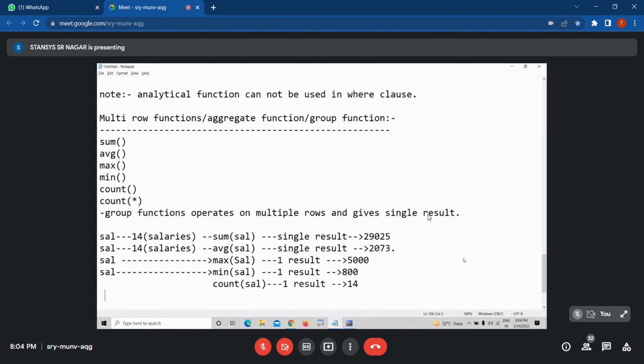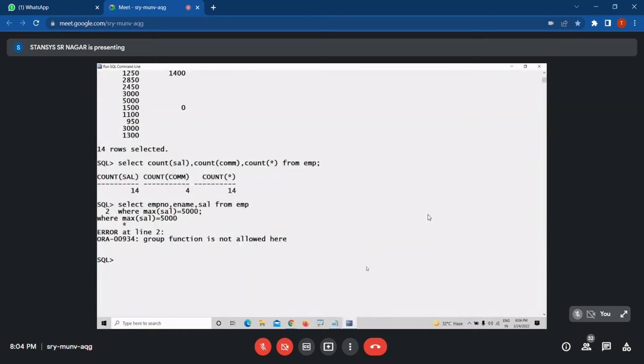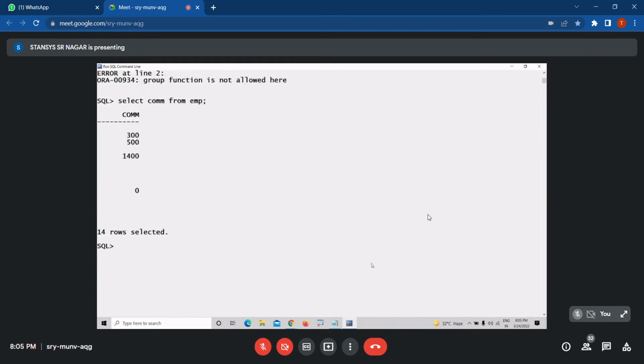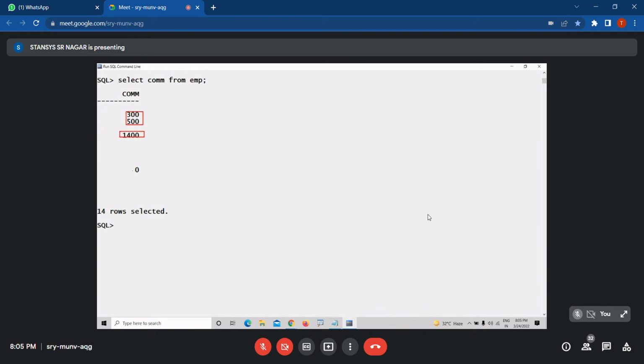But if I go for the commission column, if you observe, there are not 14 values. There are only 4 values. These are 2, this is 3, and 0 is also a value.